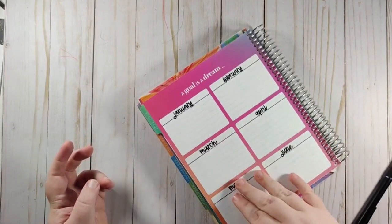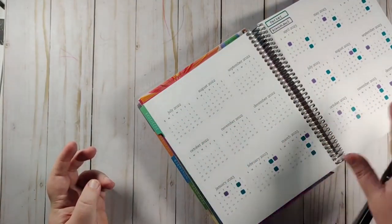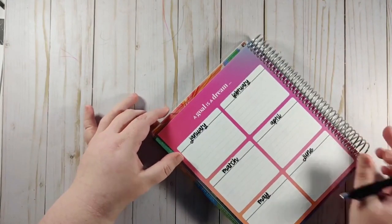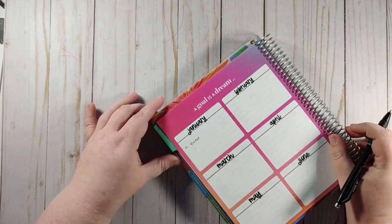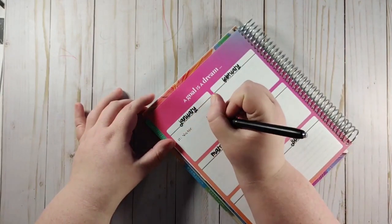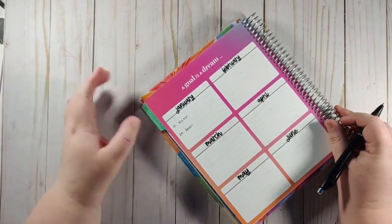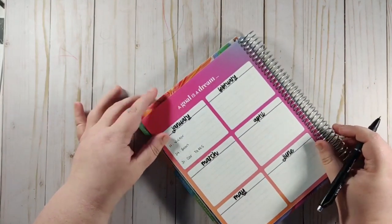I put the dates here rather than on the year at a glance because when I had it there I had to look at the key and then find it on the calendar. But here I can just look and say, 'Oh, this is happening in this month.' So for January: on the 11th it's my husband's birthday, then our anniversary is New Year's Eve, on the 24th is my grandma's birthday, and on the 31st our car taxes are due. I'm going to skip lines here — I may regret that later in the year — but we're going to go ahead and do it. And then I'll go through and do that with all the months.